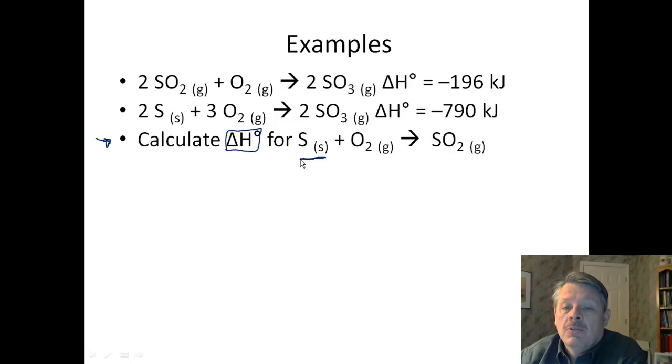So I look, for example, for sulfur in my two equations up here. Now, I notice that the only place that I see sulfur is right there. It's important that it's the only place I see sulfur because that really helps me balance this. Remember, balancing equations, we looked for things that were singles before they were doubles. But I notice that there are two S's up here, but I only want one S. Only want one sulfur. So I have to take this equation and I'm going to divide it by 2.